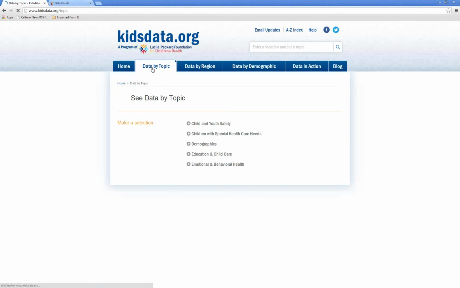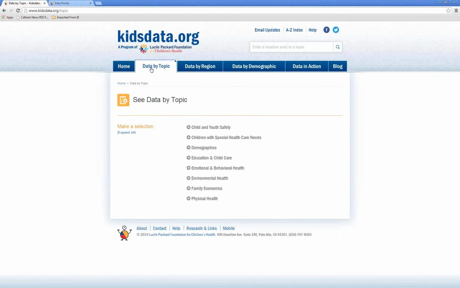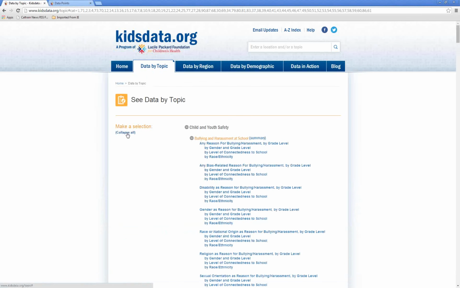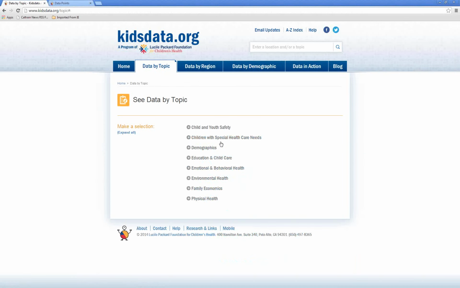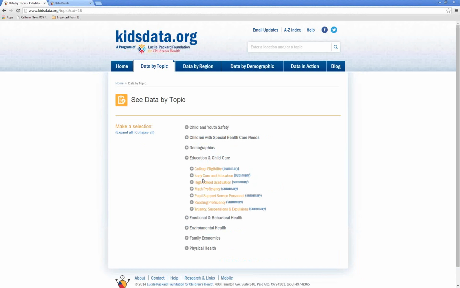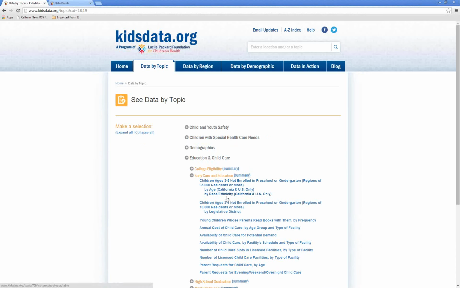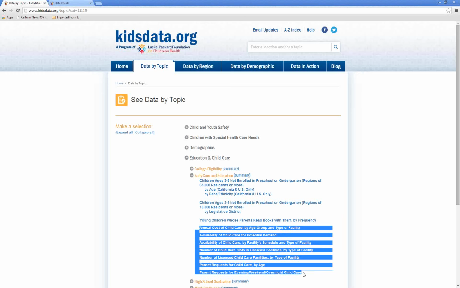We do. In our data by topic section, this is where you can see every indicator available on kidsdata.org. You can expand this, and we have, like I said, over 500. If we were just interested in child care data, I would enter using child care and early care and education, which is the topic where all of our child care data live.